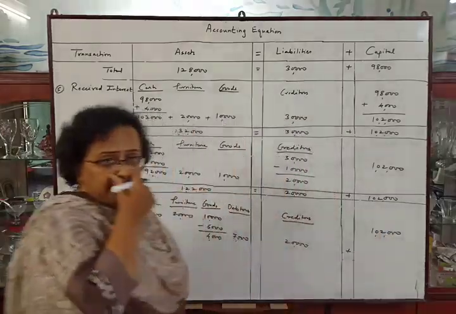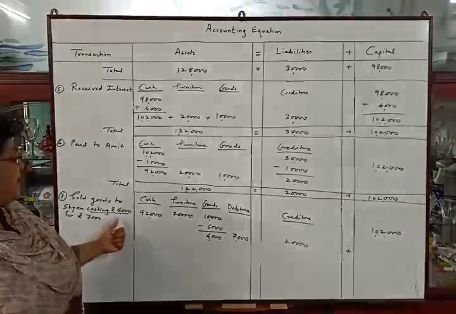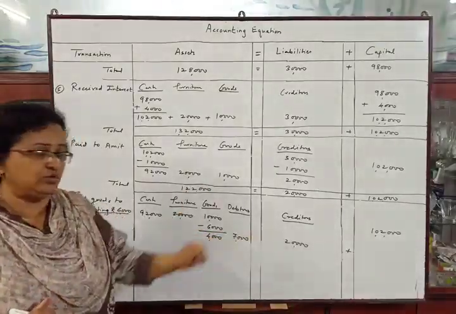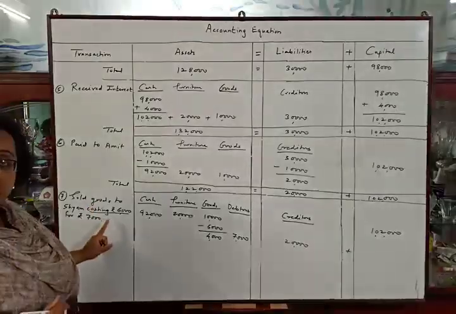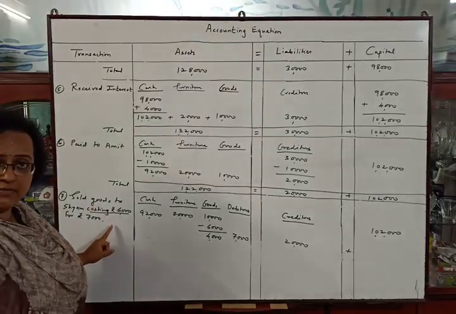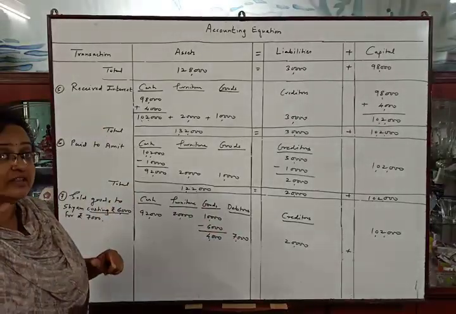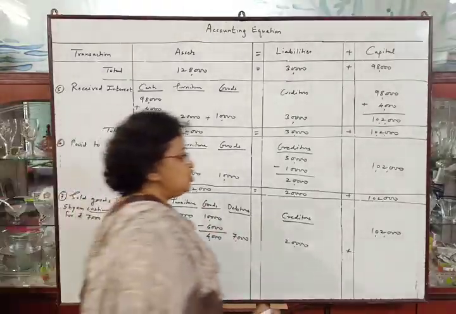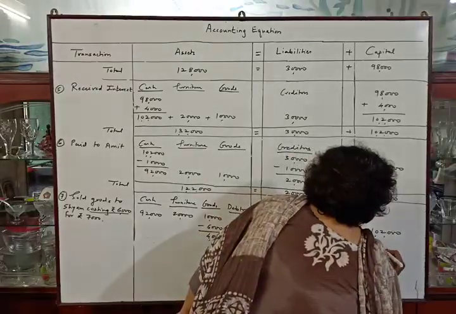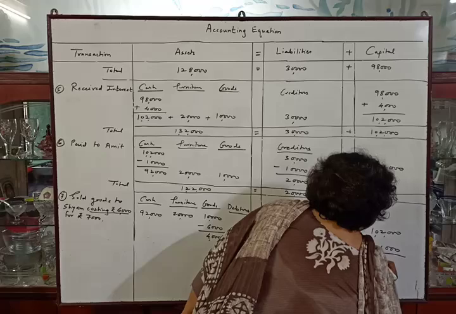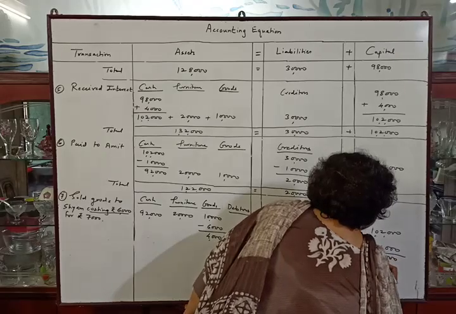Okay. Here in this transaction we are having a profit of rupees 1,000, and profit is always added to the capital. The goods are going out worth rupees 6,000, but we will get rupees 7,000 from our customer. So 1,000 will be our profit. So plus rupees 1,000, profit will be added in capital. So capital will be rupees 1,03,000.